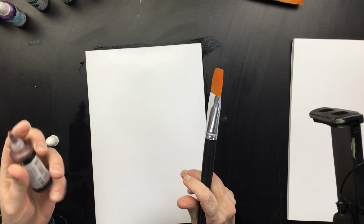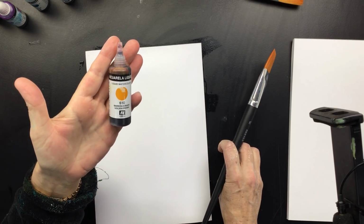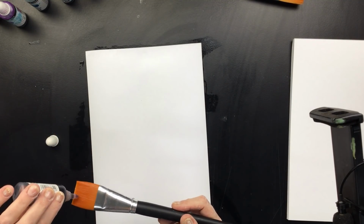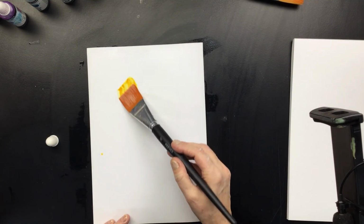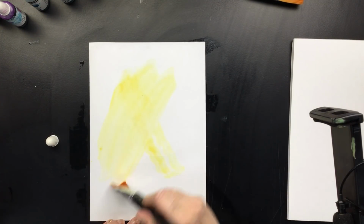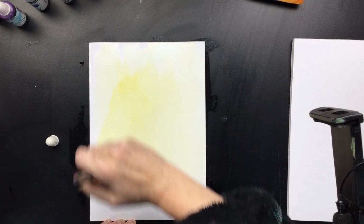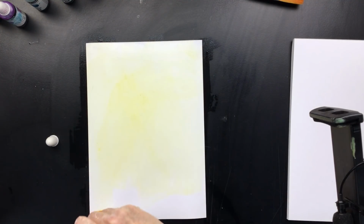Okay, I think I'll go for a really light color. So what I have is Vallejo liquid watercolor. This is golden brown. I wet the brush and put a few drops on, as you can see. These colors are really vibrant, like I told you last time. You only need 2 or 3 drops and you can color an A4 background.